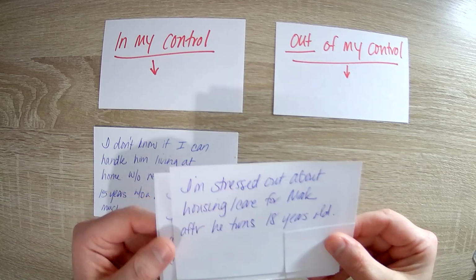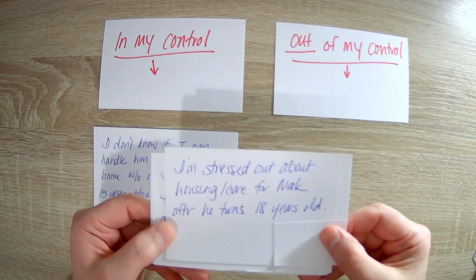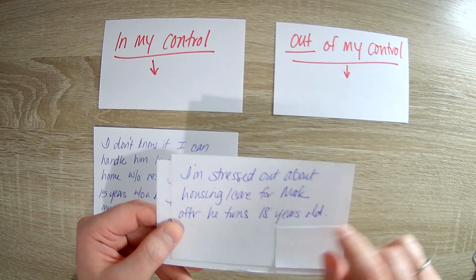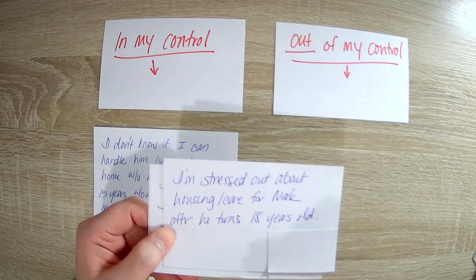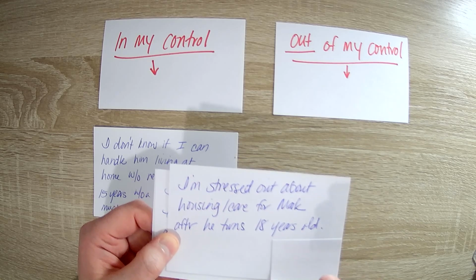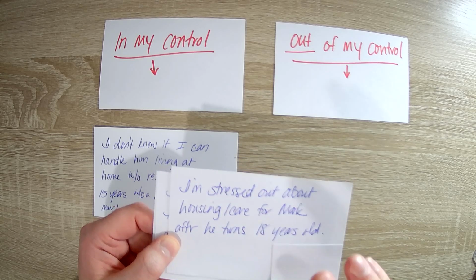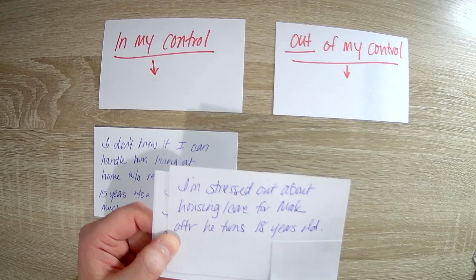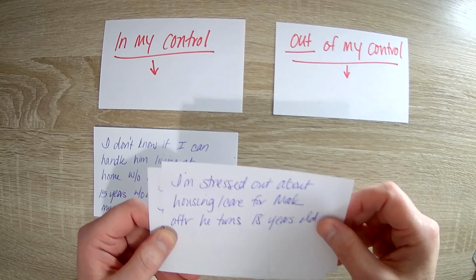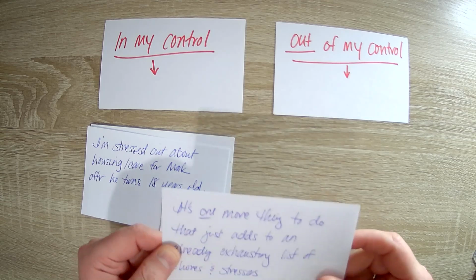Next card. I'm stressed out about housing and care for Mark after he turns 18 years old. Well, I don't get to control my emotions. Emotions are knee-jerk. They're instinctive. They are natural. They're part of being human. I can't control those. What I can control is my feeling. I can control whether I'm feeling stressed out or not. So I'm going to put that here too.